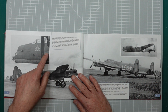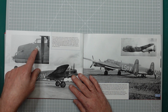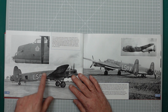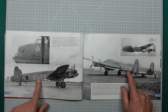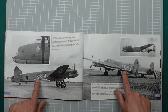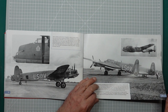And then going over the page here, we've got the later pitot tube on that one. This is an emblem for 15 Squadron. No fuselage serial number visible. That's unusual. And it's got the later white coloured lettering painted on there now. There's LSV and LSX. That's interesting. Look at the shape of the S. Two different fonts completely. And they actually look bigger on there as well, don't they? That's interesting.